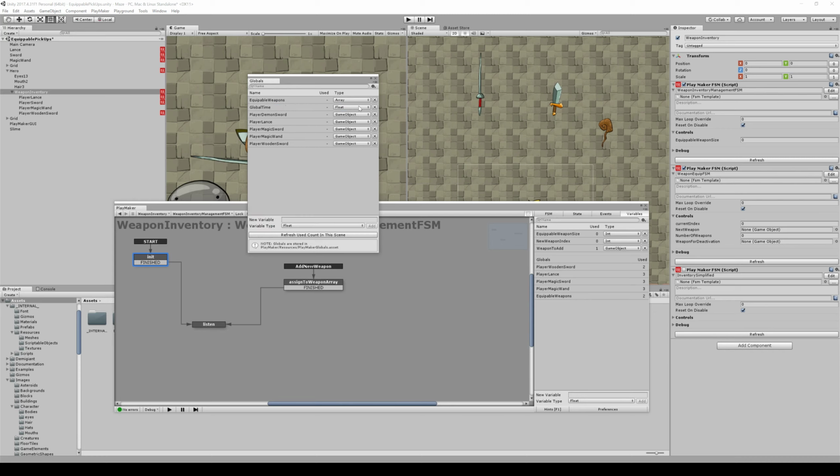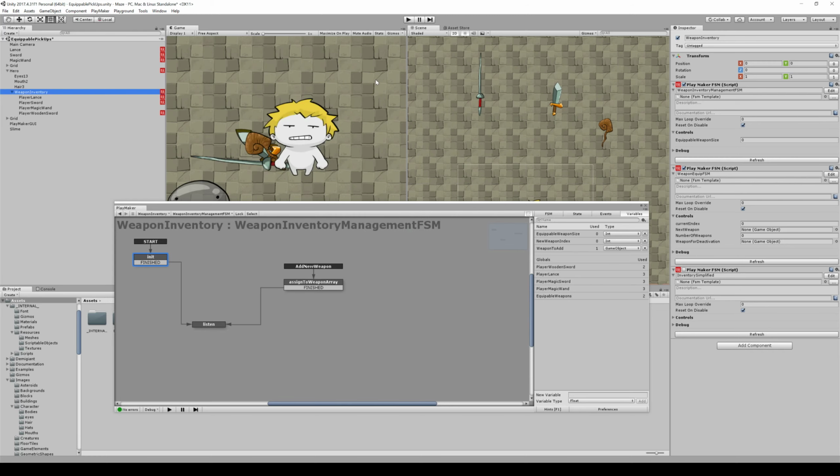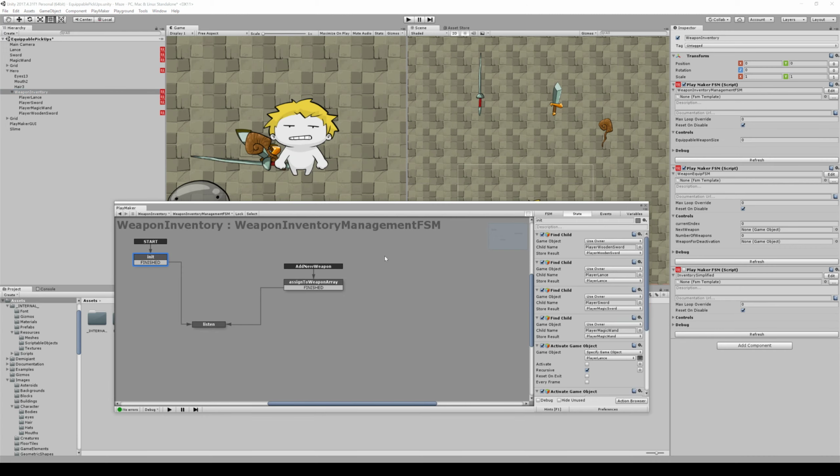So these are all global variables. I'm going to go ahead and delete global time and global demon sword. You need to be very careful about using global variables, but it's kind of a learning process. If you use them, you're inevitably going to screw yourself over at some point, but it's a good lesson. It's a good thing to go through.